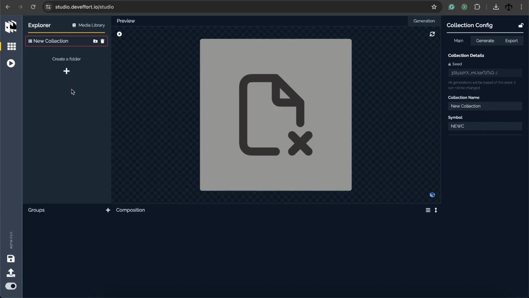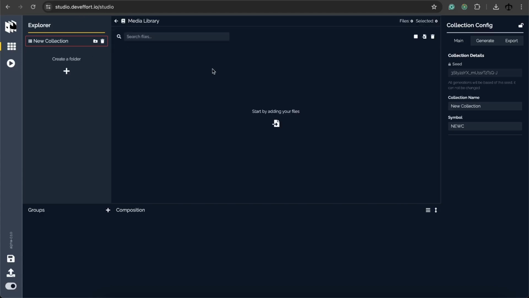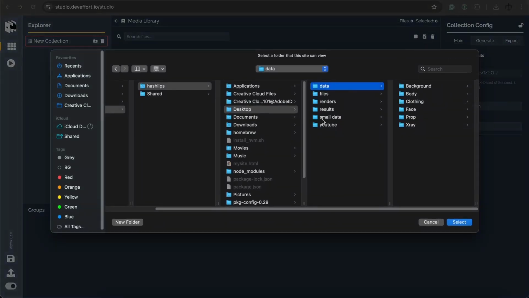So the first thing that you will do is actually upload your media files. Here at the top on the Explorer, there's a media library. You can select it, and then you can either click on this button over here or on this button over here where you get to upload or sync media files. Once you do so, we can now just go ahead and select that folder.